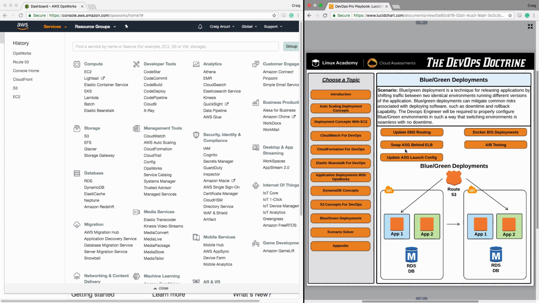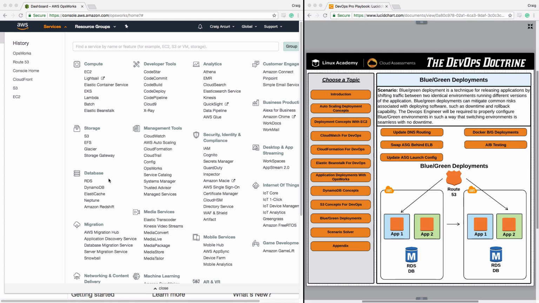But again, we can work at the auto-scaling group, which is behind the elastic load balancer. So you can use your auto-scaling group with the load balancer to facilitate BlueGreen deployments. You can also work with different auto-scaling launch configurations. And of course, in upcoming lessons, we'll cover these in depth.